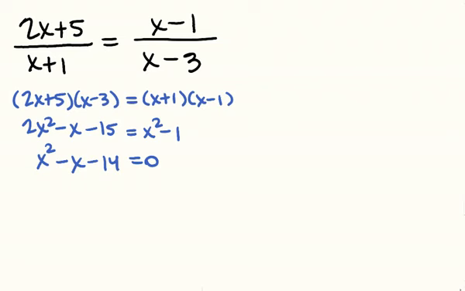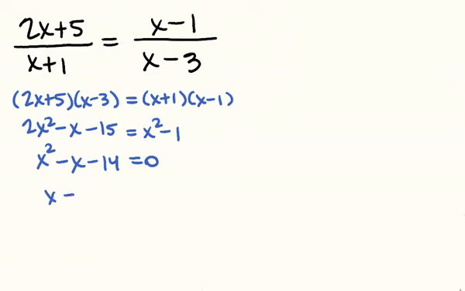Then I think to myself, okay, let's factor this thing. What two numbers multiply to negative 14 and add to negative 1? And it's like, oh, that's not going to go well. Only thing I can think of for 14 is 14 and 1 and 7 and 2, and neither of those have a difference of 1. So this is not going to be factorable. So I think to myself, what do I do when a degree 2 polynomial is not factorable? I use the quadratic formula.